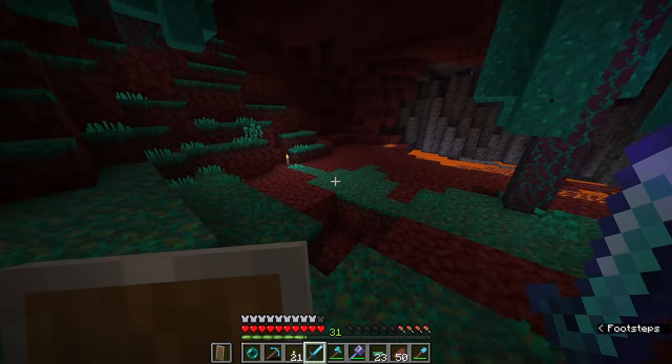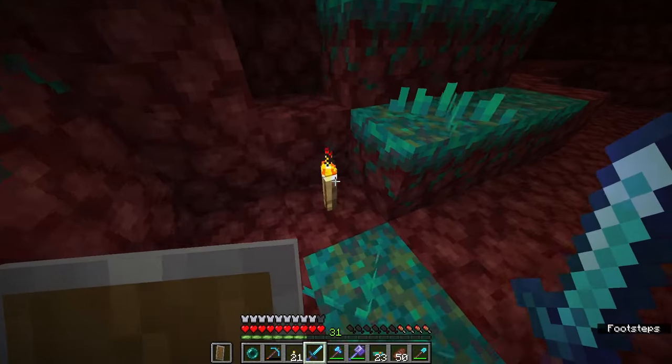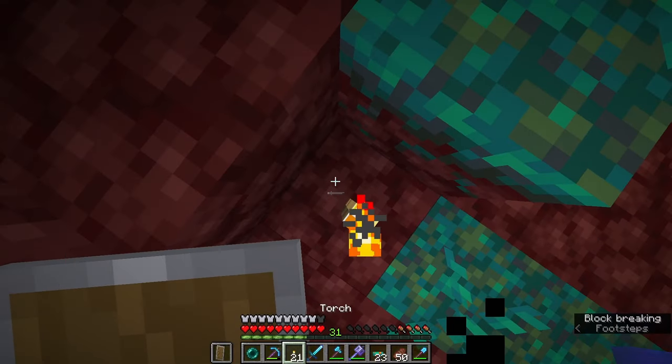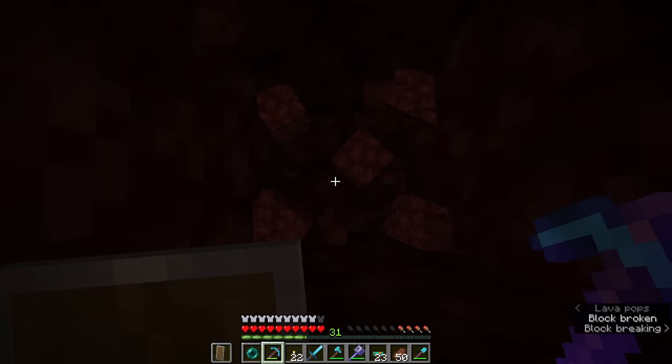I think it is just about time for us to once again get out of here. We have 17 ender pearls, which should be more than enough to get us to the stronghold and open the end portal. So once again, let's go digging back to the nether portal and make our way home.